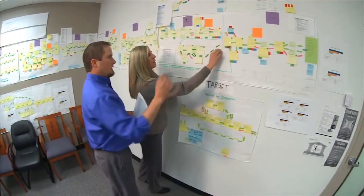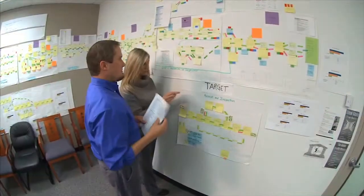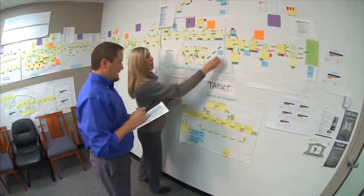We asked them to identify the waste in each process and propose ideas on how we could produce the same great product yet more affordably. The team started by identifying the current condition — no computers were used. This was done visually with arrows, post-it notes, and hand-drawn icons on a wall to help in detailing the processes. The value stream map process gave us the opportunity to share ideas as we put the process up on the wall.